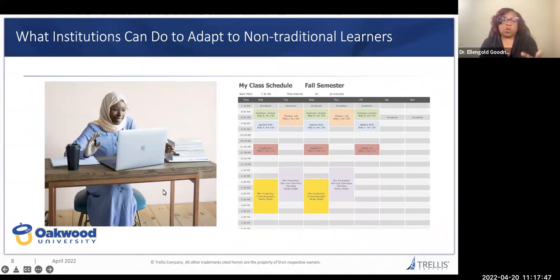Main thing is course offerings. So as I shared with you, I remember growing up, my mom was in school when I was in school. And the reality, she was relegated to either night or she had to adjust her work schedule. So it's important to make sure that course offerings are flexible so that learners are able to not only take classes, but hop in, hop out within reason when completing programs and courses and so forth.